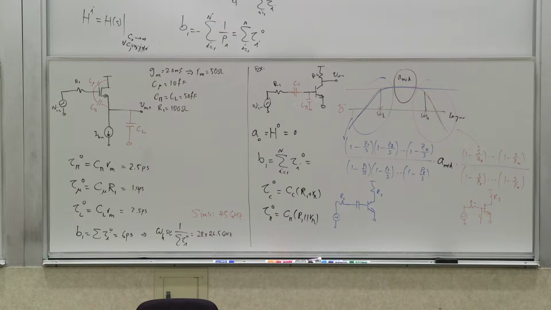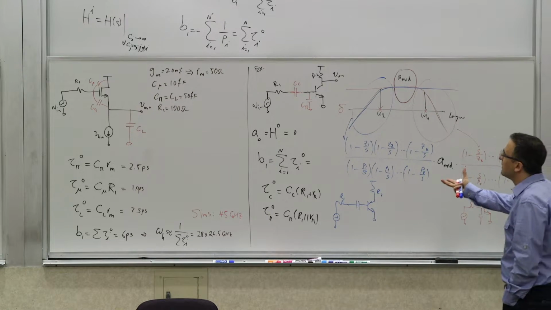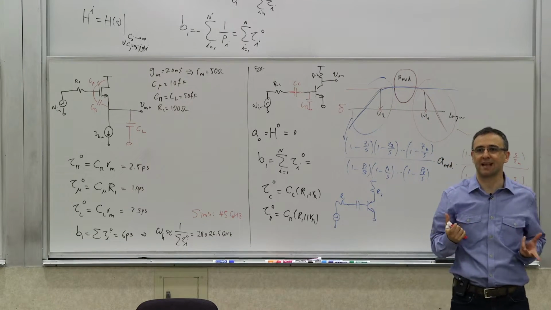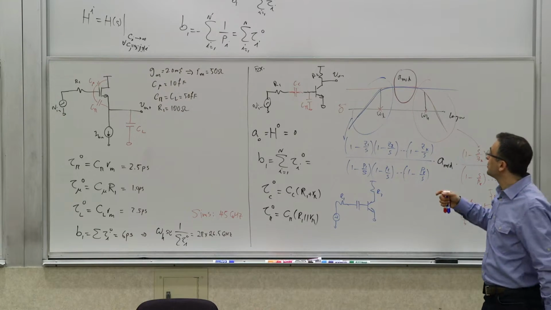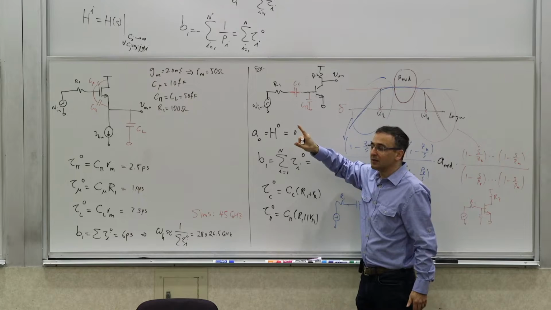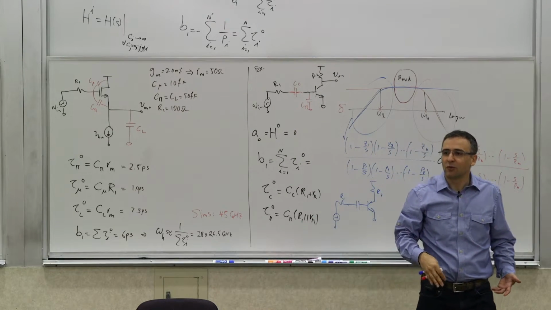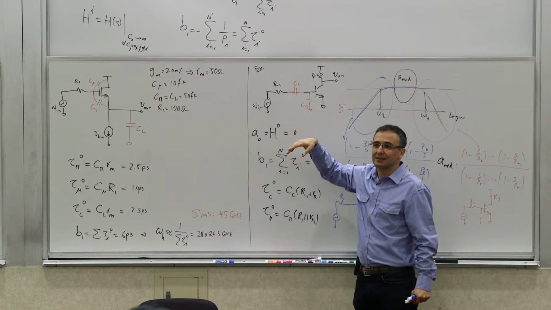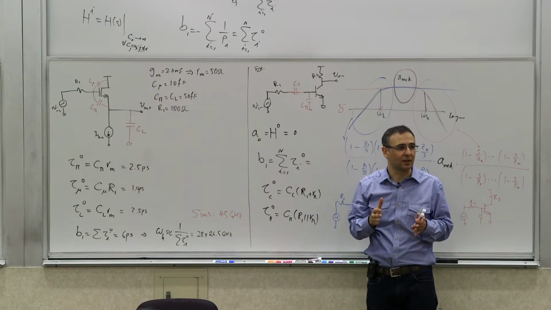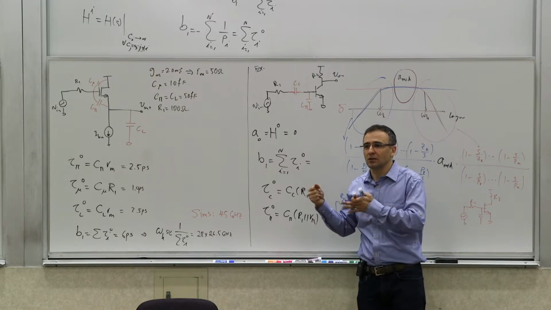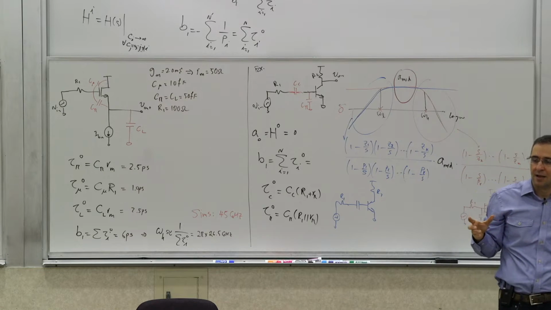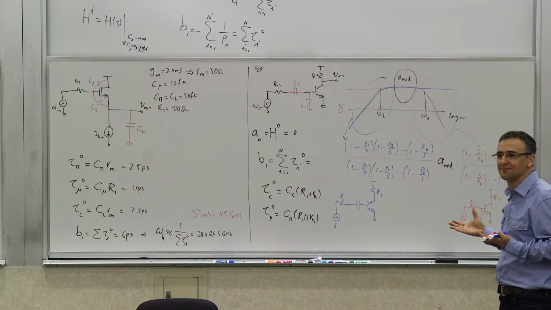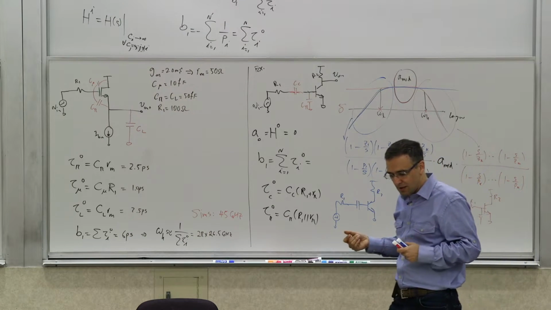Any questions on this? But you can see if I blindly apply it, then I will get something that has nothing to do with this bandwidth. It's something else. And this is probably the simplest example that you can make. Generally, there's a bunch of capacitors that fall in this category and a bunch of them that fall in this category. So if you want to look at this part of the response, you get all of these coupling capacitors and bypass capacitors and all those things, and you short circuit them. There could be chokes, RF chokes, inductors, things of that sort. You open circuit them. And then you analyze what's left, which is a lot easier because it has fewer capacitors or inductors.